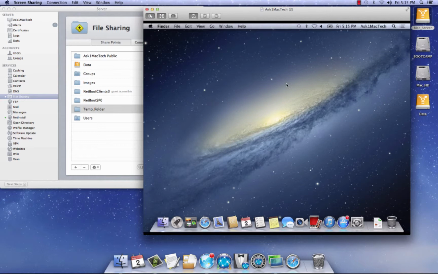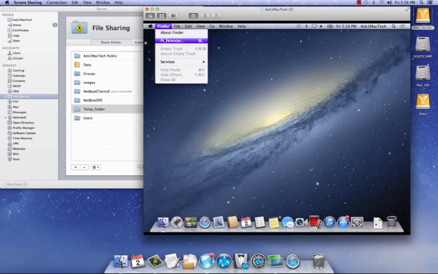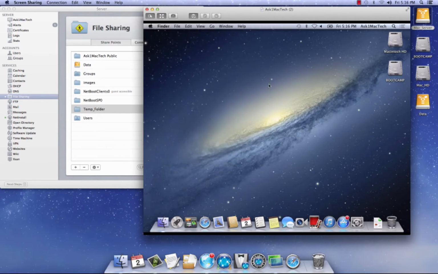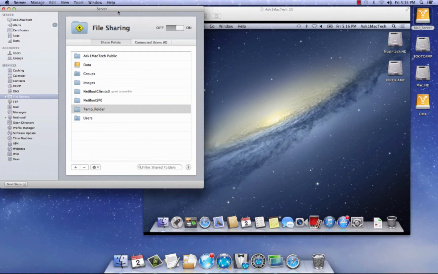So now what we want to do is mount the shared folder, right? So when you launch a new account, basically Apple doesn't, by default, let you see your hard drive or connected server. So what you need to do is come over here to Finder and go to Preferences. And then down here, you want to click hard drive, and you want to hit connected servers, or you won't be able to see your folders. So we're going to click out of that. Now what I'm going to do is I'm going to log on or connect to my server, which is this computer here that's running the OS X server app.